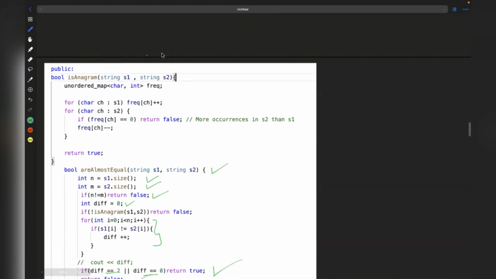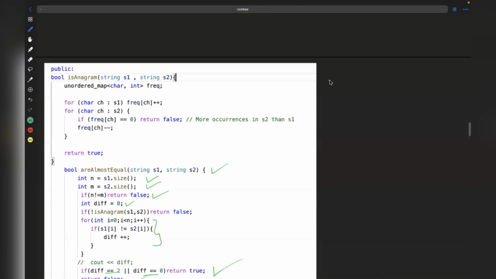Okay, so what we are doing here, you can use two methods for checking whether the string is an anagram or not. Which are the two methods? First is this, and the second is you can sort both the strings, and then line by line with the help of a loop you can compare them. If both have the same characters and there is no difference of characters, then the strings are anagrams.